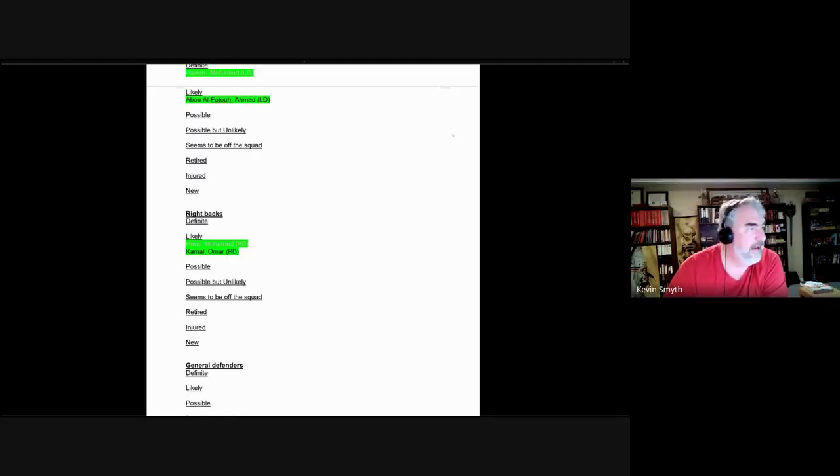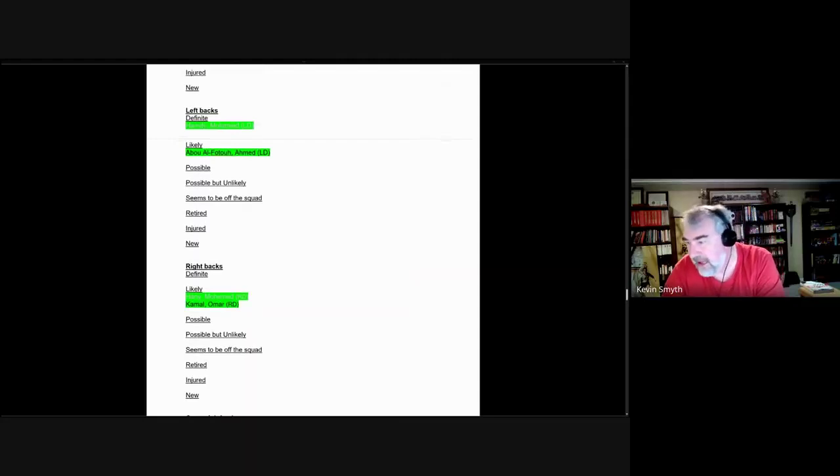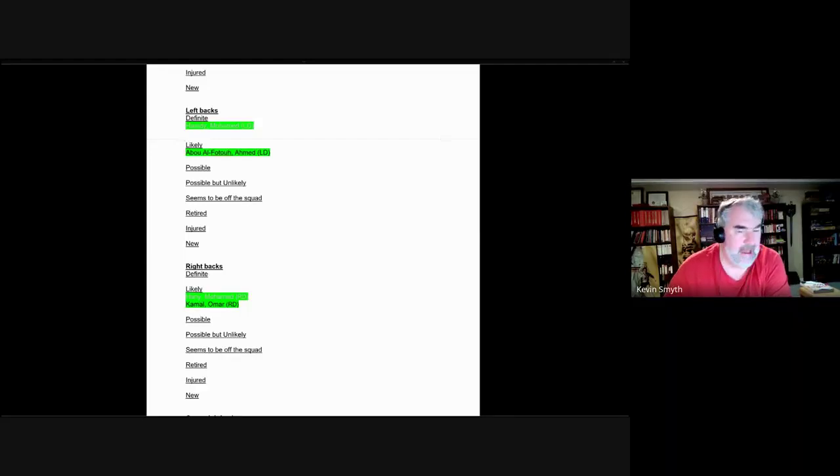Now let's take a look and see who played as left back and right back in the recent games. So on the left was not the definite candidate Mohammed Hamdi, but rather the likely one, Ahmed Abu Al Futu, playing in that first game against Djibouti. But Mohammed Hamdi did come in for the second game against Sierra Leone. In the pre-tournament friendly, though, they went back to Ahmed Abu El Futu. So it almost looks like maybe a rotation of the two of them, or El Futu kind of now looking slightly more likely than Hamdi.